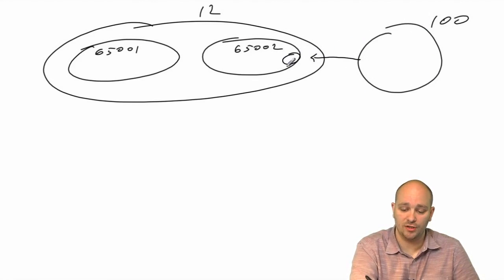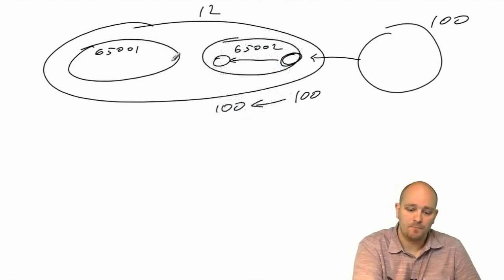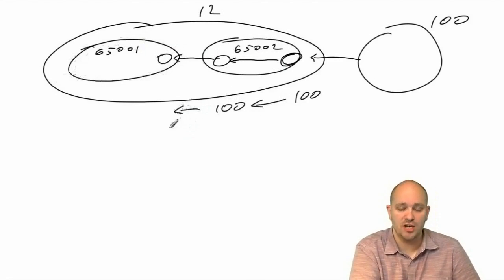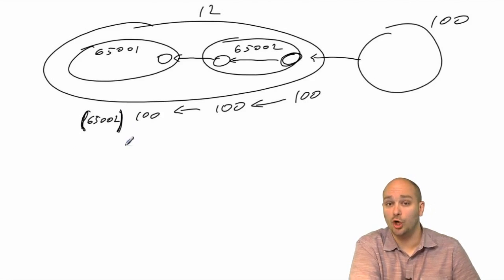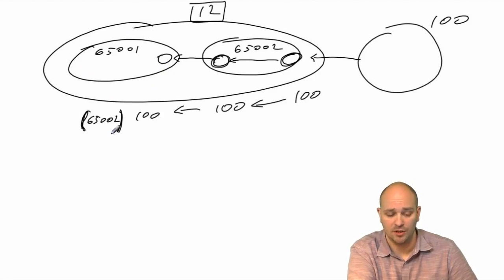Now, when the route is advertised from AS 100 to the router that sits in 65002, the AS path is simply going to be 100. When this route gets advertised inside this sub-autonomous system member here, we know that the AS path will not change. Now, when this route goes out to 65001, our AS path is going to change, but in a very unusual way. We are going to have 100 at the end, and then in parentheses, we are going to have 65002, which indicates that this was learned from a so-called confederation peer. A confederation peer is the router that is in the same confederation, but in a different sub-autonomous system number than we are.